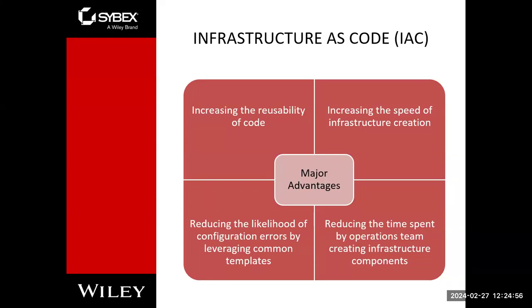So in infrastructure as code, we see an increasing reusability of code. A lot of code gets used over and over and over. We stand up a LAMP stack basically the same way, regardless of Linux distribution. That's a great example of increasing the speed of your infrastructure creation and reducing the likelihood of configuration errors. So this is where you have a lot of repetition. That's the word I'm looking for. Thank you. And reducing the time spent setting up the operating system is critical because your system admins can be working on other parts of projects.